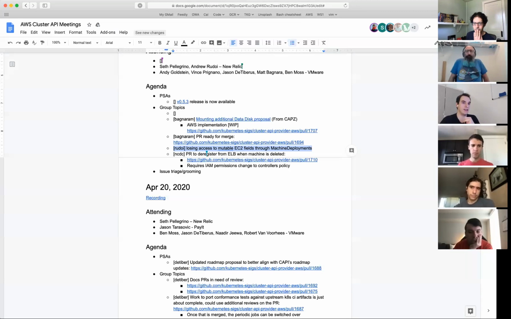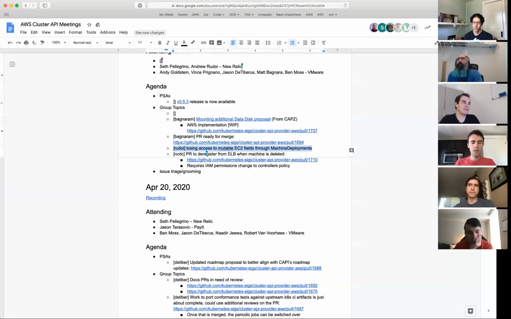It would be great if we could have at each field a way to say, hey, this is actually mutable, but it's the responsibility of the infrastructure provider to reconcile that. We just don't have any way to get that annotation for that field, even if we had one. So yeah.